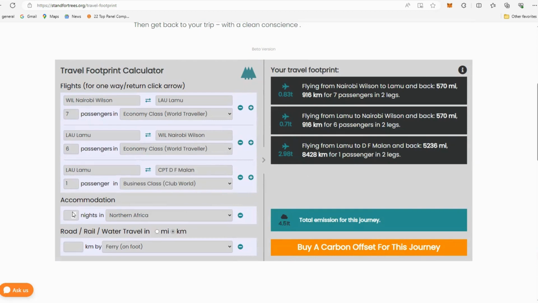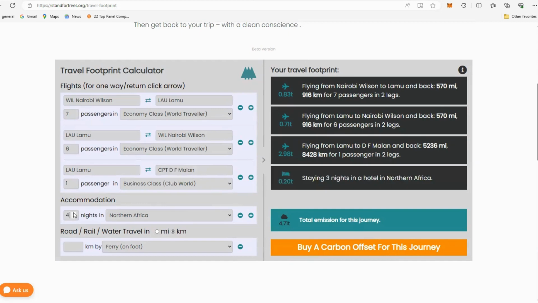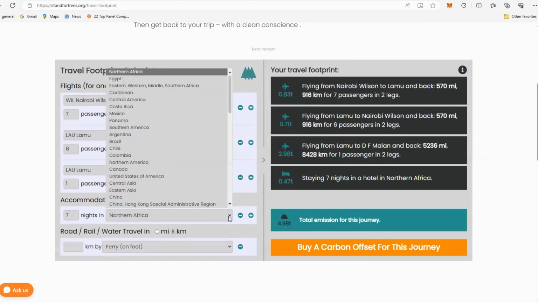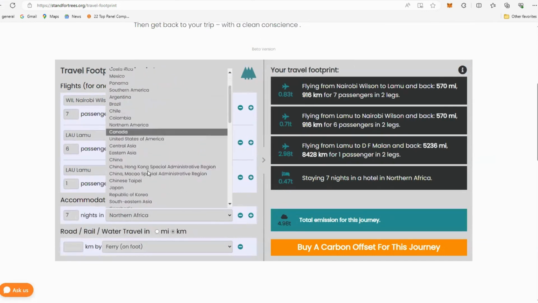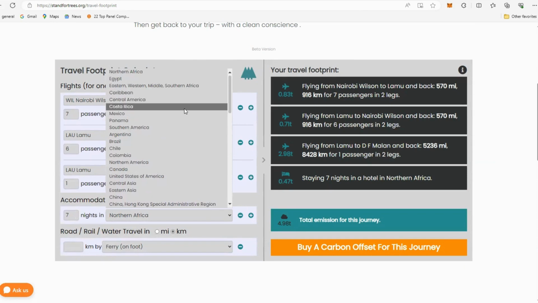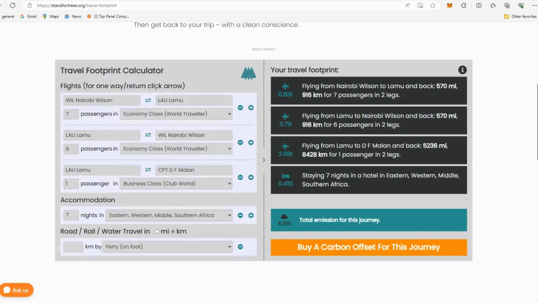So now on accommodation rather, maybe they're staying for a whole week, staying for 7 nights. Now, on this drop down, you've got lots of countries listed here. And Africa, because of the amount of information that we get from there, tends to be grouped into North Africa, Egypt, and then the rest into this heading there. So be sure of that. That's at the top. Make sure you choose that one.